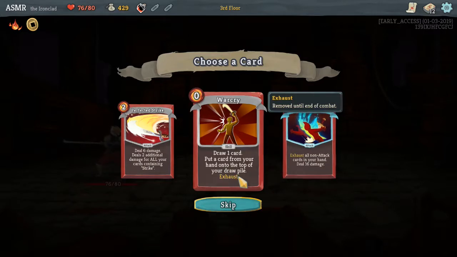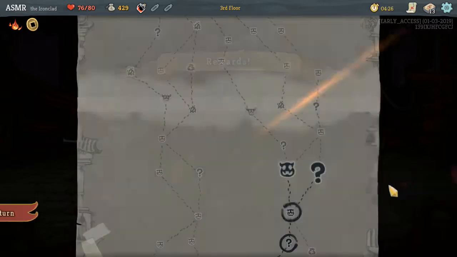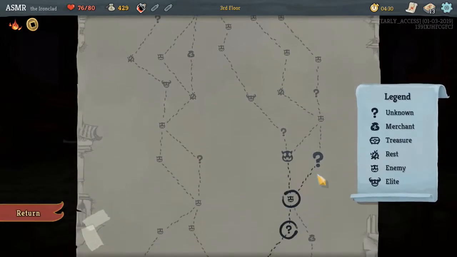Draw one card. Deal 6 damage. Deals 2 additional damage for all your cards containing strike. There's one more mystery if I go this way.